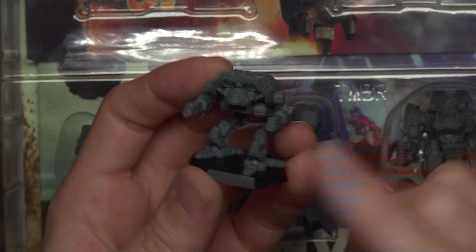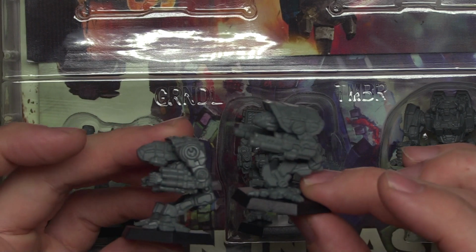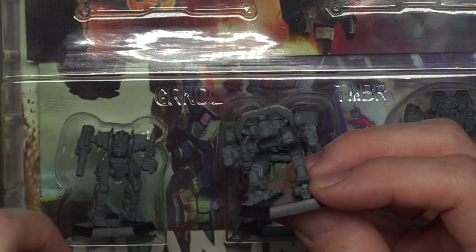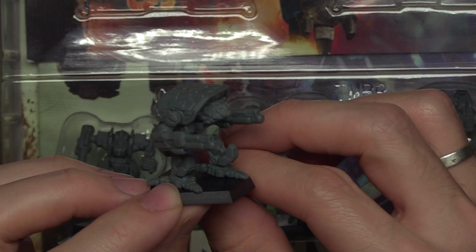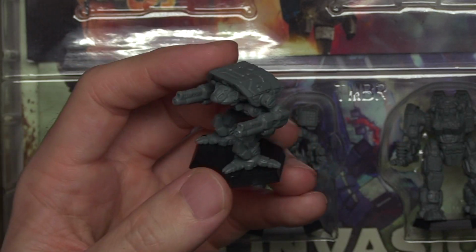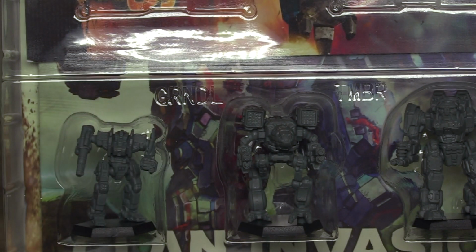Got this cool cockpit, and these come pre-assembled, which is nice. And compared to the Nova, which they have similar aesthetics, right? The Puma looks cooler to me. I'm not sure why. I've always liked it, and I just imagine him running around. I'll have some updates for my Clan Wolf stuff at some point, and I've got a Puma that I've been working on that's really cool, so I really like it.